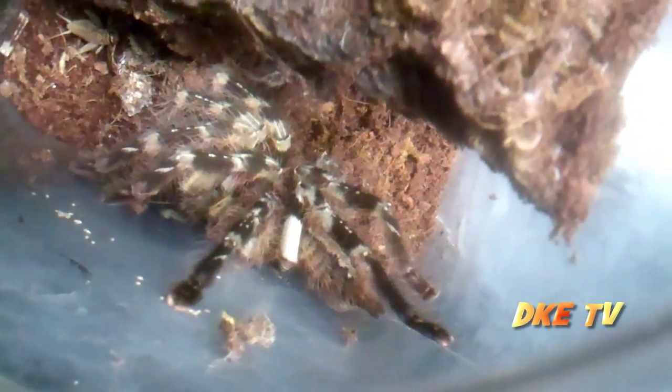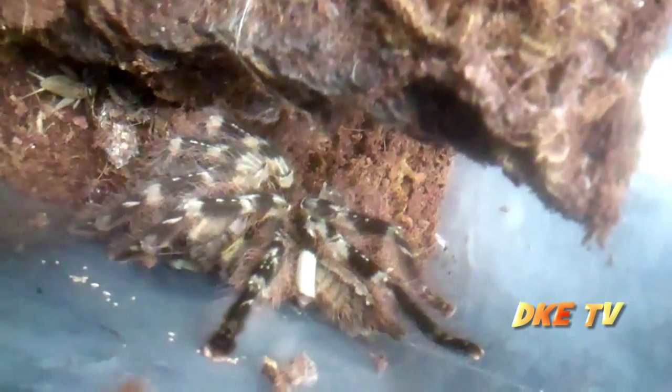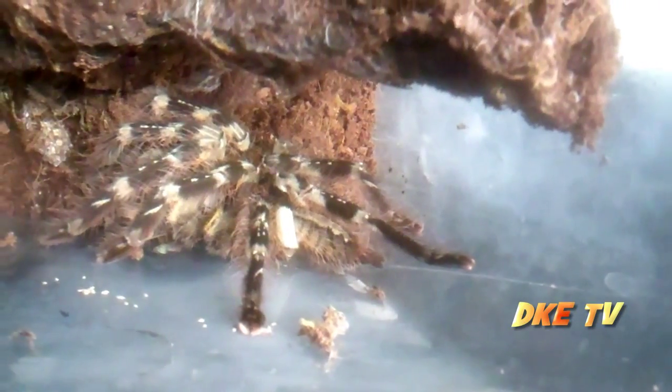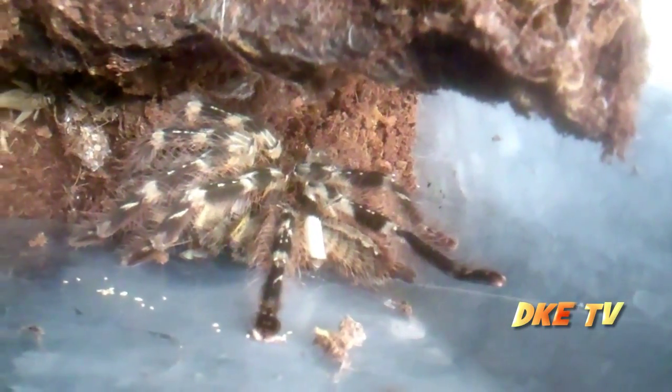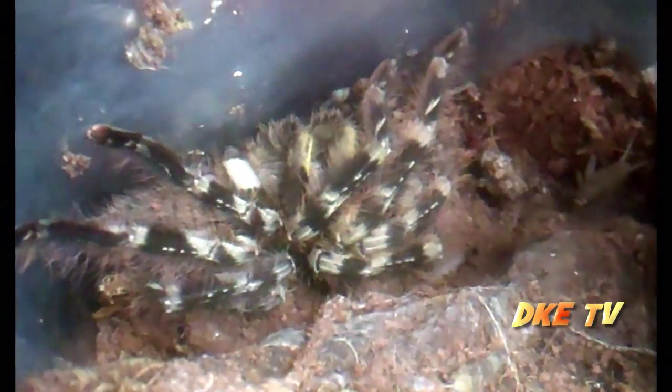Like I said, suspect male, beautiful guy, if it is a guy. And another one of my favorite pokies in the hobby. The Mysores are beautiful, and they get pretty big. At least mine has really grown in size. And not fully grown yet, not mature. Hopefully it's a female, but I'm thinking this is a male. Take one more good look at this beautiful striata.